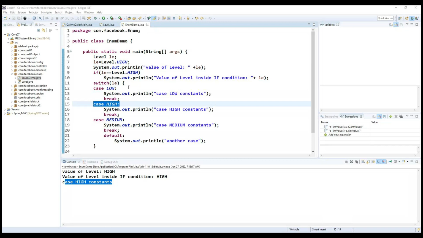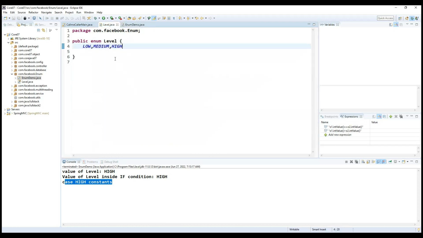Because what is the value we are trying to load here? We are trying to load this particular level as a high value. This is an important example we are discussing because in real-time scenarios we are going to write multiple cases here. We are going to create an enum like this, public enum, with different names based on our availability.